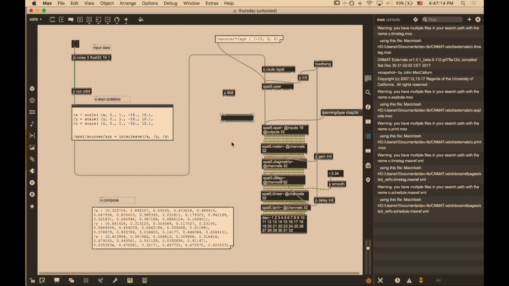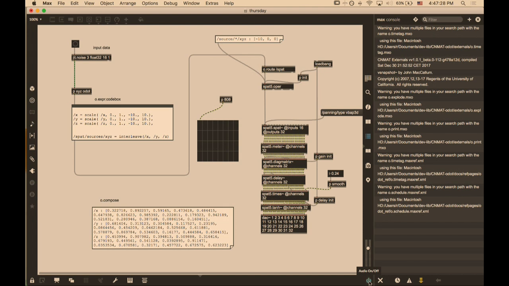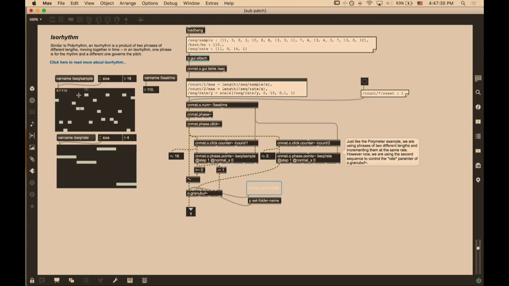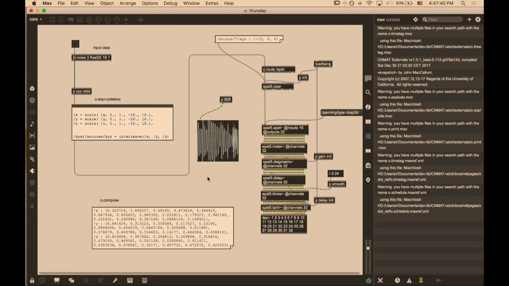Okay, well, so what's gonna happen? Let's just have a thought experiment. What's gonna happen if I plug this output here? So let's put a scope here. So now the DSP is on and we have stuff coming out of this instrument. We have a drum machine up here using 808 samples, and it's sending out a bunch of percussion. So what's gonna happen if I plug it into the SPAT?